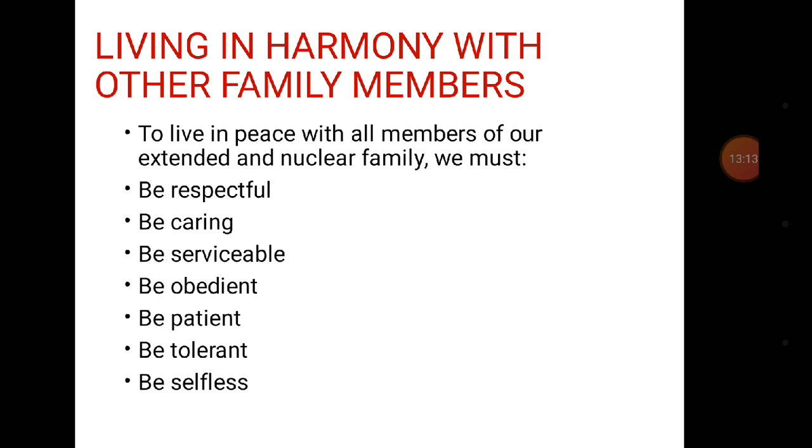Now that you know your relationship with these people, you know your relationship with your cousin, your niece, your nephew, your grandparent, that's your grandfather and your grandmother, your uncle and your aunt, your grandchild. How do you live in harmony with these family members? You should be respectful. For now, you are a child. You should be respectful to them. You should be caring to your other family members. You should show care and love. You should be concerned about their well-being.